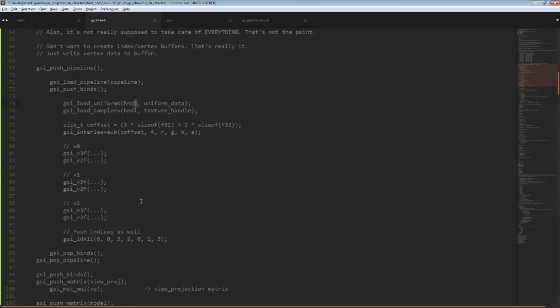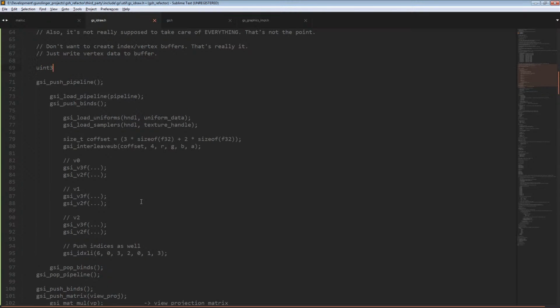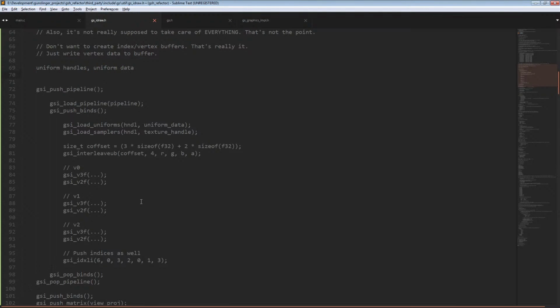The only gnarly part is that it's a custom pipeline, so you have to define this binding information. So I just need your uniform handle, so any uniform handles you want, and then uniform data you want to pass up, and then any sampler handles. So this is uniform buffer. And then texture handle, I need the sampler handle as well, which is just here.